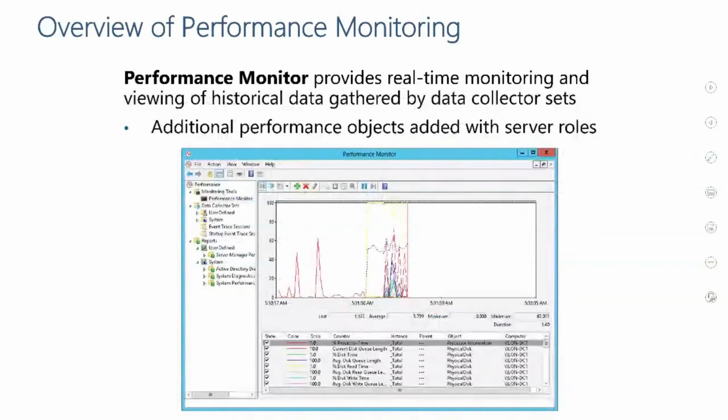But this is probably the most important one. Performance monitor allows you to create those benchmarks or baselines. Okay, I think in Cert4 you all did that already. So we can put whatever counters we want, and we can measure it. And this is live information, but we can save it and then compare it to it later.